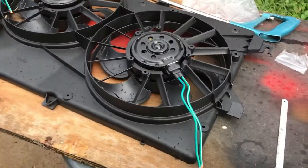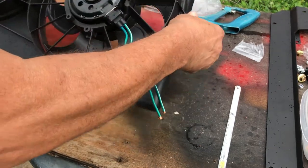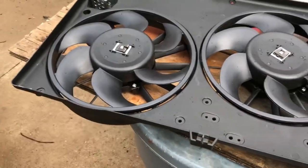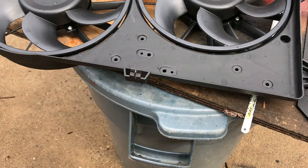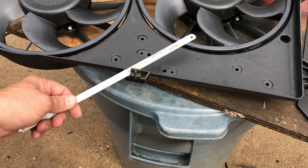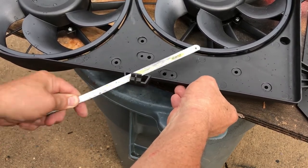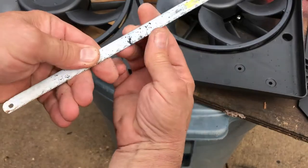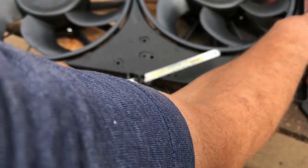There's the other two over here, right here and here. Not needed. And there's a little tab right here on the top. As a matter of fact, I'll go ahead and cut this one off while I'm at it. This little piece right here. And also you can go on the Late Model Restorations website or search for the contour fan installation, and you'll find a video on it. That's all there is to it. You can get your little blade at a hardware store anywhere. This is not even that sharp anymore, it's been used. That's it.